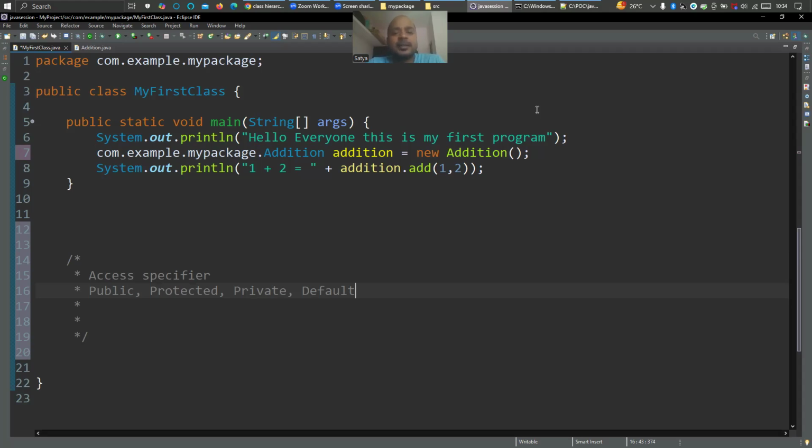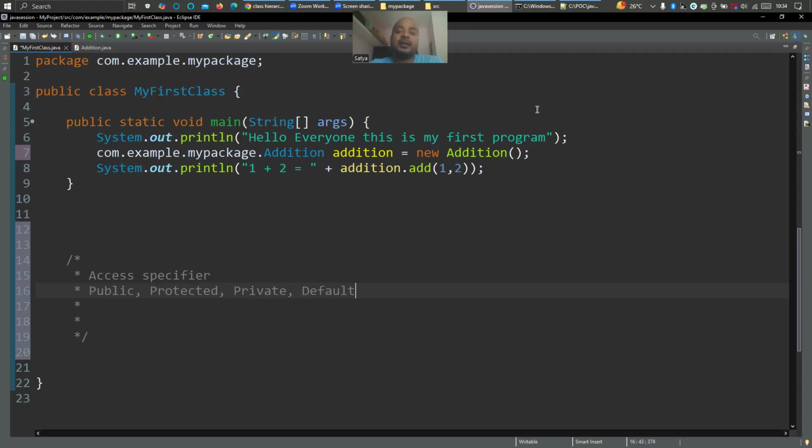At class level, you can have only two types of access specifier, that is public or default. And it is a rule of Java that wherever you have a public class in that file, you should name that file the same as the public class.